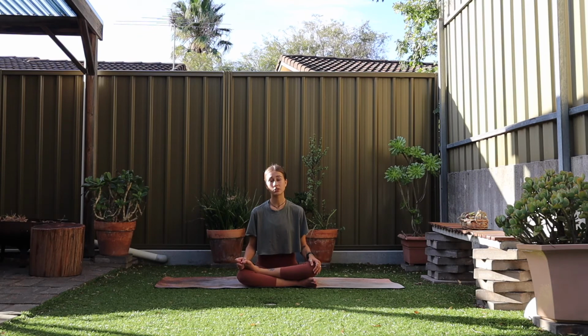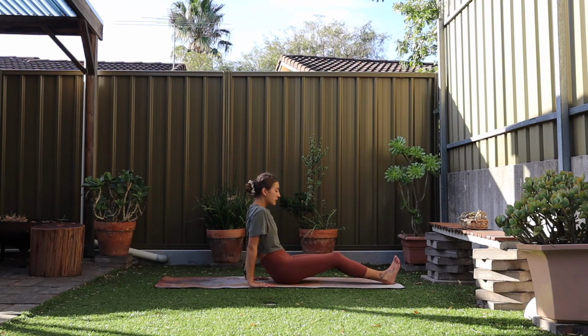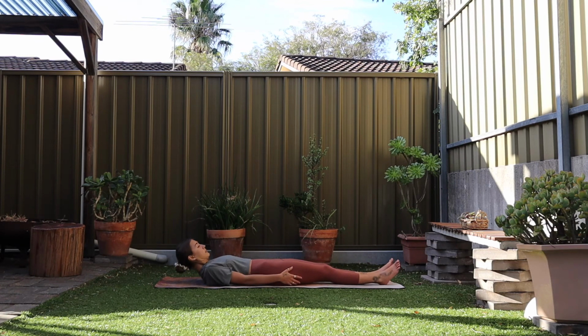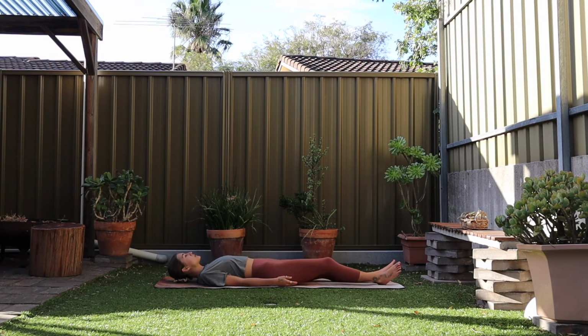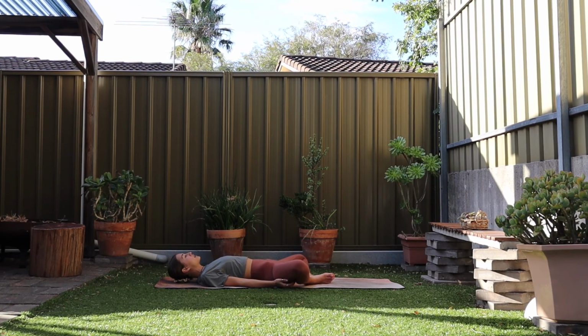Slowly, if you've folded into that shape, I invite you to sit back up, find that straight spine. Let both legs run out long. Lay down on your mat. And then if you please, find Supta Baddha Konasana, bringing the soles of your feet together, your knees out wide. Lift your chest up just enough to tuck your shoulder blades towards one another. We now create length for your inner thighs. Can you send appreciation to this part of your body?